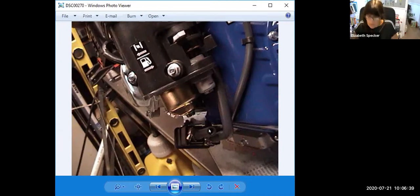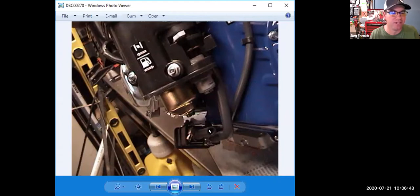Oh, so clever. It really depends. It depends on what emissions certification the engine is, and how old the engine is, but you're likely to see this little EVAP canister. So the fuel lines going to the carburetor would have liquid fuel in them, but the EVAP lines are going to have fuel vapors in them, right?